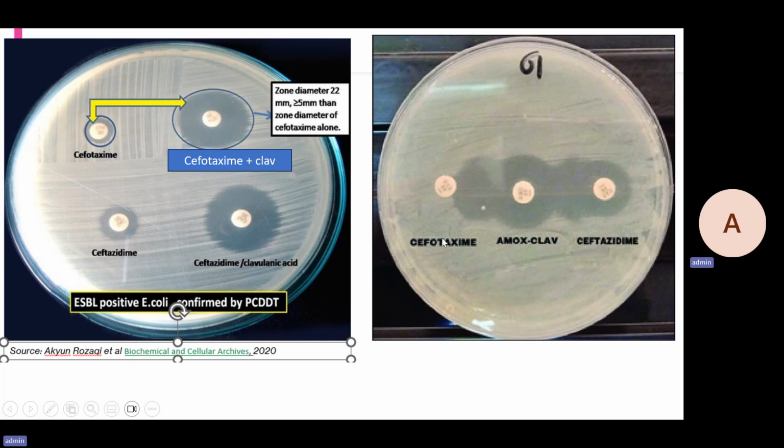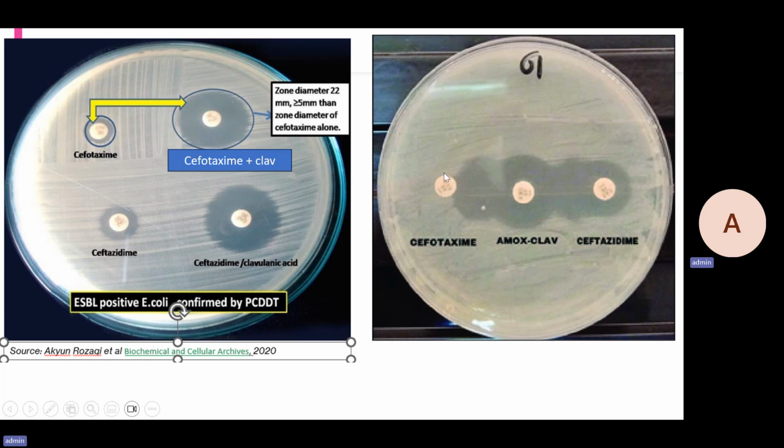This is like the keyhole test. So here see cefotaxime. There is no zone around cefotaxime, but this is amoxicillin clavulanic acid. So clavulanic acid is diffusing into the medium, and here clavulanic acid and cefotaxime are producing synergy, and that's why you are seeing a zone here. Normally you wouldn't have seen a zone because cefotaxime would have been broken down. Here ceftazidime, the zone should have finished like this, but you see an extra zone. That is because clavulanic acid is inhibiting the ESBL, and that's why you are seeing this extra zone.